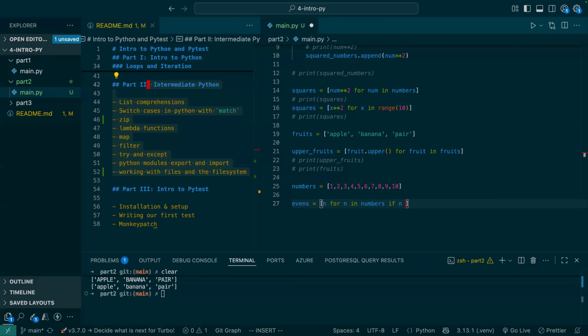So I'm going to use the modulo operator to divide n by 2 and get whatever remainder we have, right? So n modulo 2 of 1 is probably 1. It's 0 for 2 because it divides evenly into 2. It's 1 for 3 because there's a remainder of 1. It's 0 for 4 because 2 divides evenly into 4. It's 1 for 5, right?